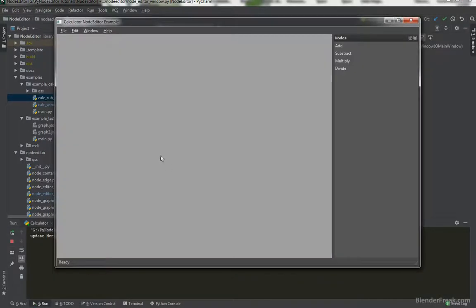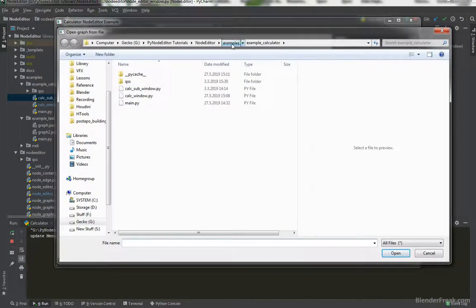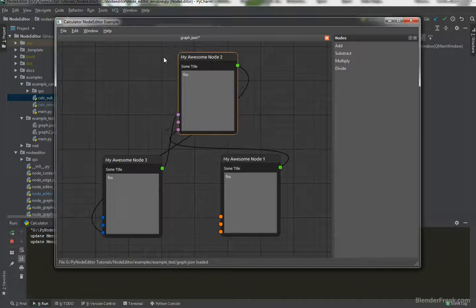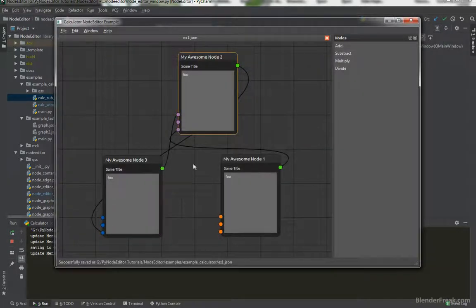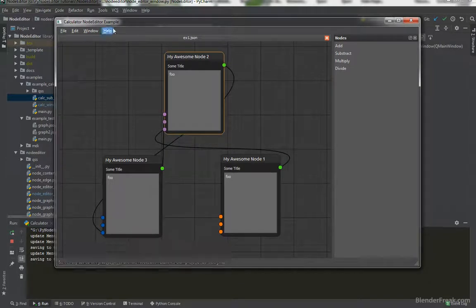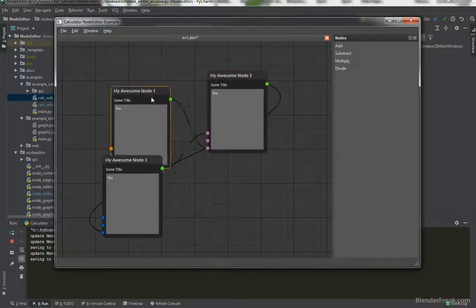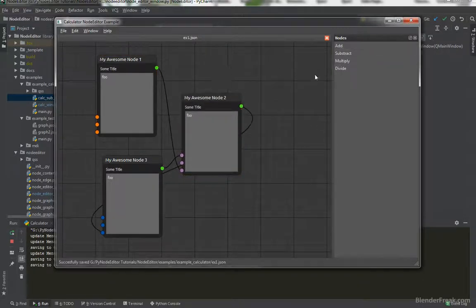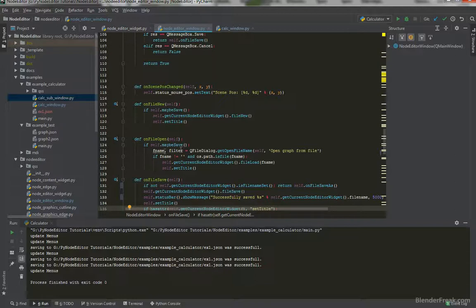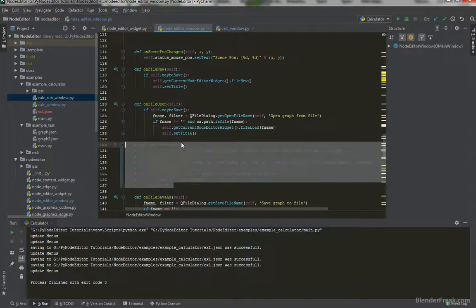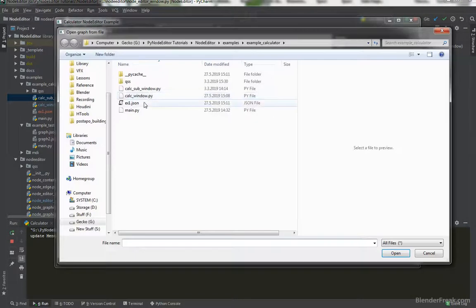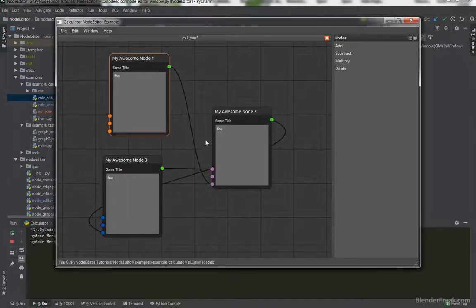So let's try the calculator, open some example, for example the graph. I will go save as and move that to the calculator. That's going to be named ex1.json. Okay, I move that and save. We are running, and we should be running. Let's move it a little bit differently, since we are still using the old code here. But let's have a look at what's going to happen if we comment this one out, open example, move it a little bit and save, and you can see the title changed, successfully saved.